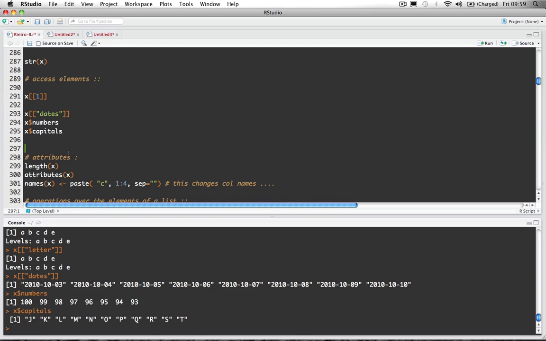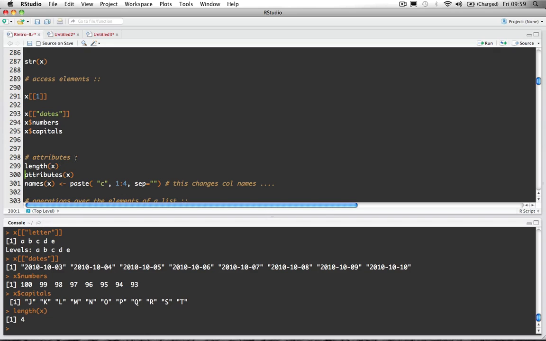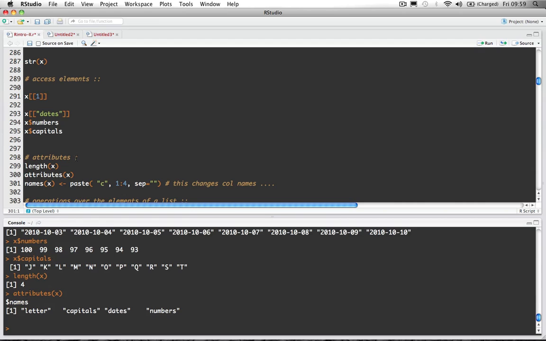Attributes of the list. The length is 4 because we have only 4 elements. These are the attributes, which are the names only for the moment. I can change now the column names, or it's not the columns exactly, it's the element names.